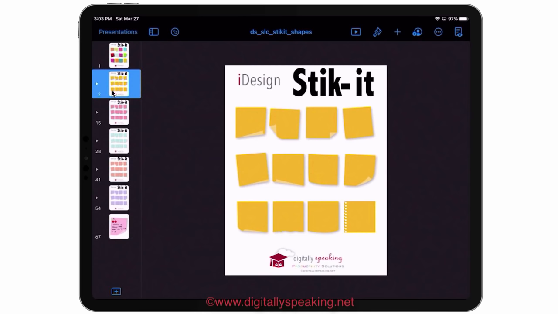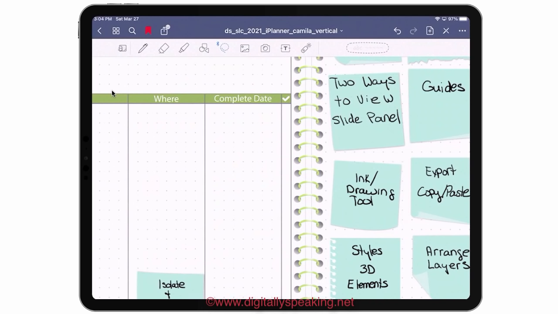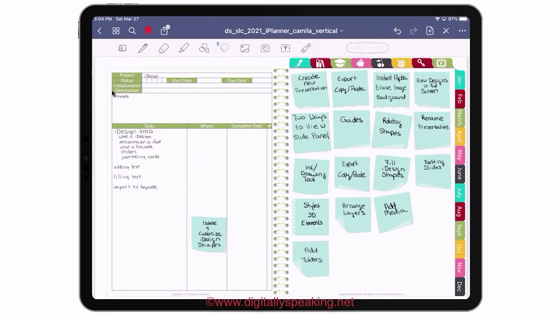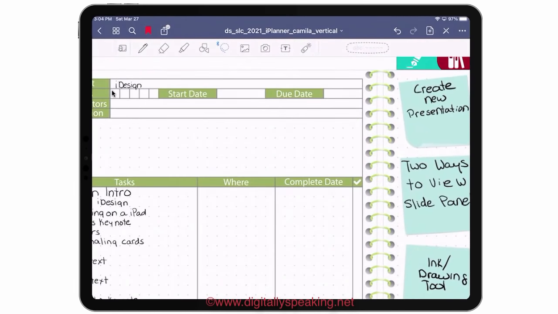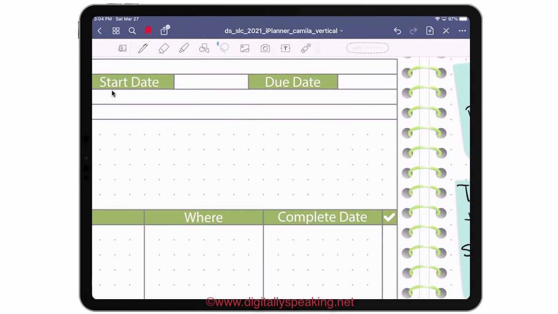All right, so let me show you one more time how I can quickly grab a sticky note regardless of where I am in my iPlanner. Like I said, I could be on a weekday, I could be on one of my monthly pages, I could be in a template, and it doesn't matter as long as I've got a line to write on, because that's important. I have to be able to write on a line. So let's say the phone rings, I answer the phone, and I have to take a message.